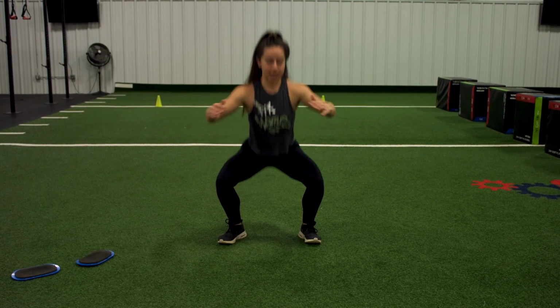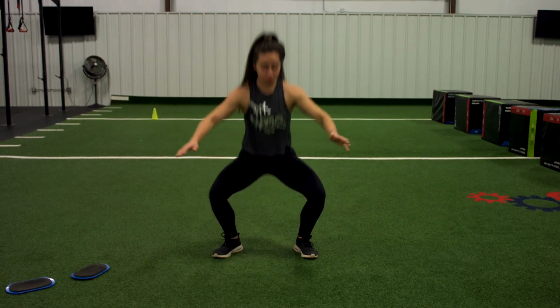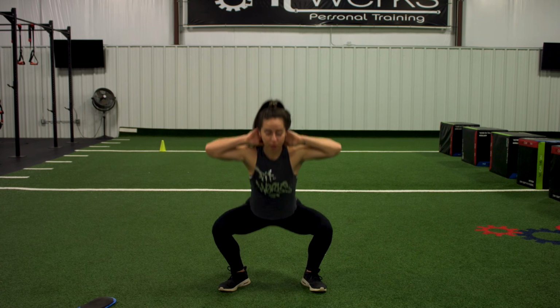So we want to go about below our knees if we can while we're still keeping our back straight, and squeeze your butt to stand all the way up. So really focus on driving those knees out, especially as you're standing up. And squeeze your butt, keep that chest up the whole time. If you're having trouble leaning forward, you can put your hands behind your head to get some reps in. That will help, okay? So you'll start with 5 reps of that, so 5 squats.